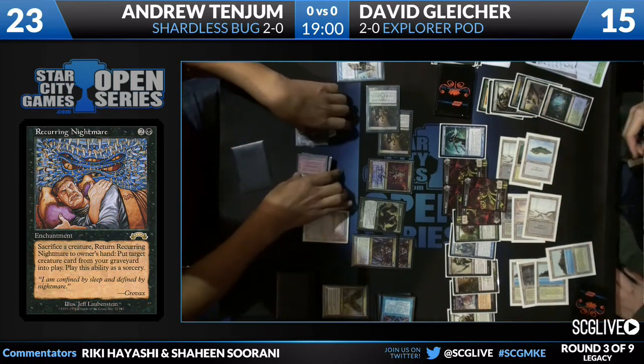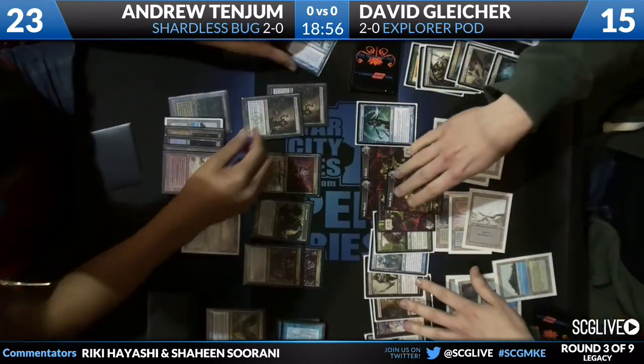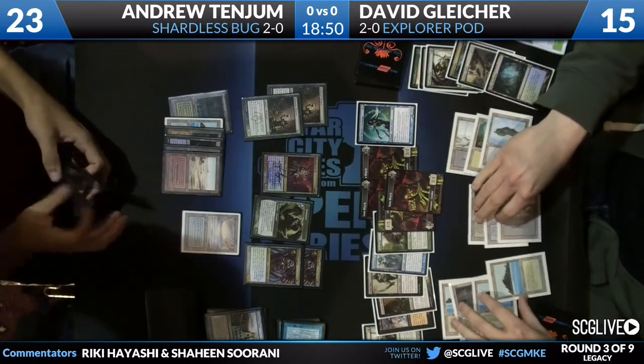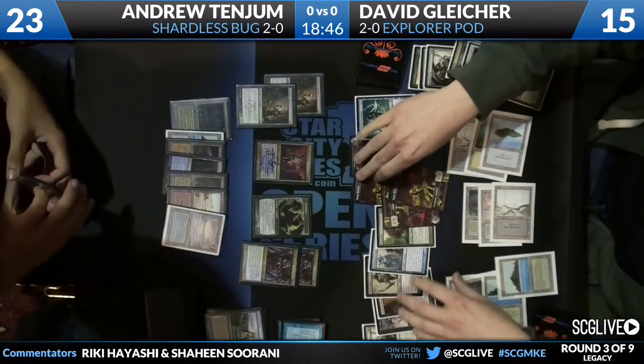Right. That's the thing. All right, so Vision is going to try to go off, and then David will, of course, meet it with a Glen Elendra Archmage activation. No, counter it. What are you doing? Oh, wow. All right, draw some cards.